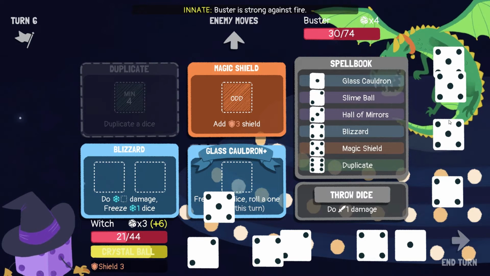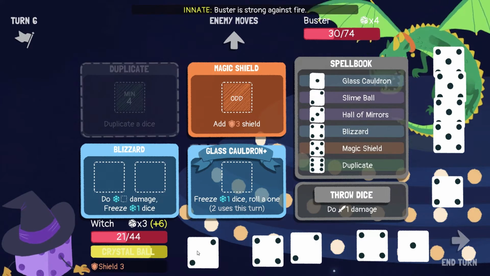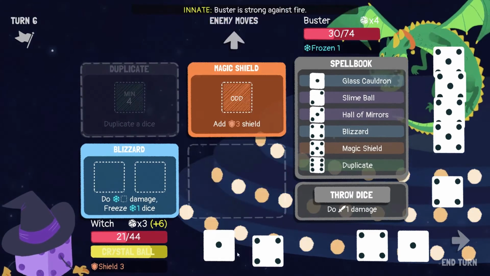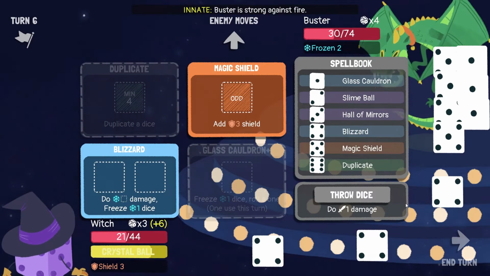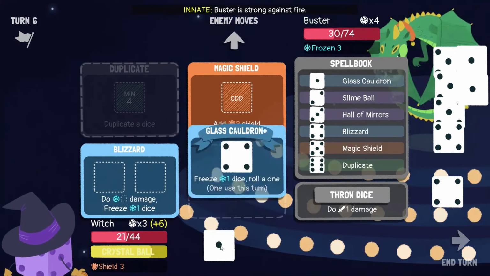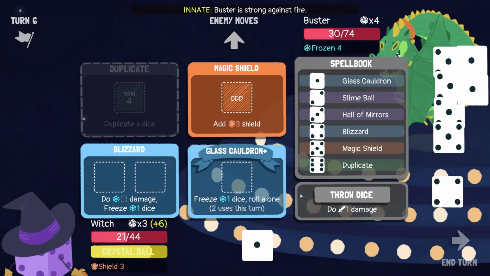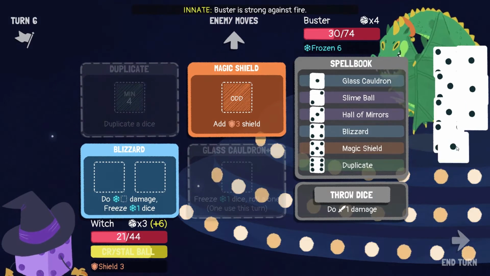And now we have 4 5s, a glass cauldron, which will give us more 1s to activate the 5s. So that one there, that one there, that one there. No, we actually need more. Okay, that's fine. There we go. So now we have enough 1s.